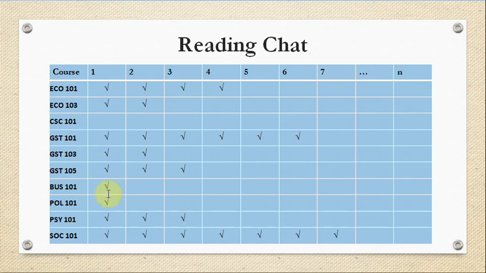I will know that I am weak here. I'll begin to put more effort to read them over and over. I know that Sociology 101, I've read it up to 7 times. That may be my best course. So I'm already preparing for an A there. But for others, I'll try to pull them up.